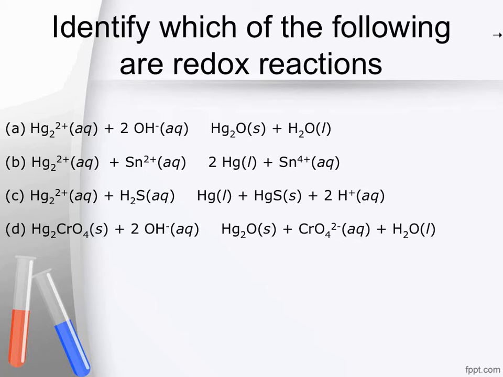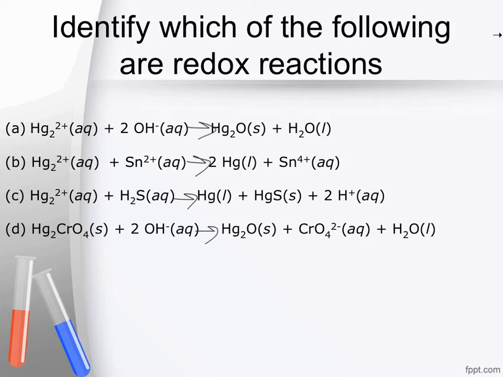Alrighty, here is the most common type of question you're likely to see on your next exam about redox reactions. Ooh, I've left all the arrows out. So I would probably give you a series of reactions like this and say, identify all of the reactions that are oxidation-reduction reactions. What that would mean is you have to assign oxidation numbers to all of the elements and see whether or not it's a redox reaction. So definitely at this point, turn off the video. There's only one more slide, and see how well you can do with these.